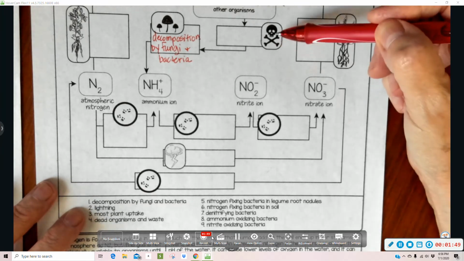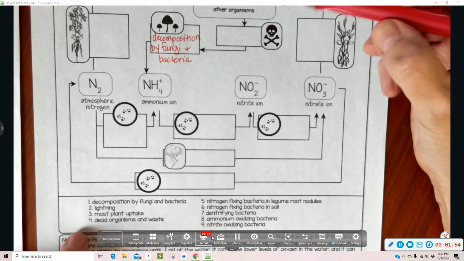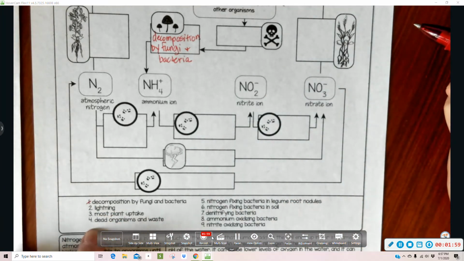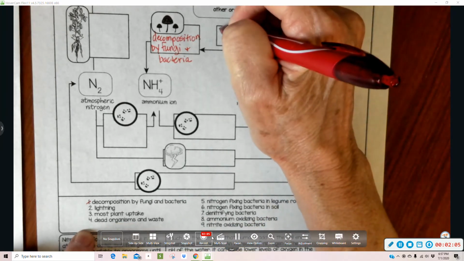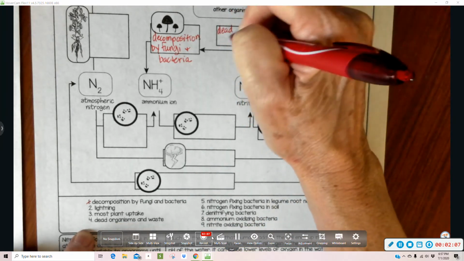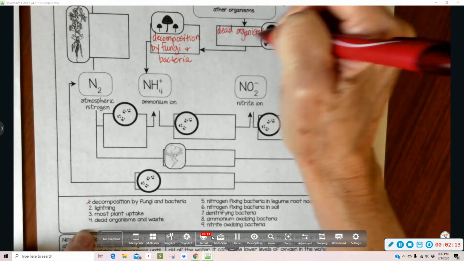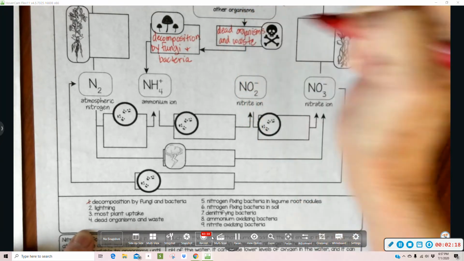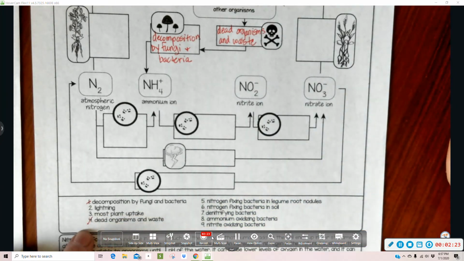Even on these, it's good to use colors and go back and highlight. This one, we have that symbol for death. So let's look around and see what fits. If you want to, you can even cross out the number. What fits this best is number 4: dead organisms, and of course, don't forget about waste from living things. So we'll cross that one off. We've got rid of some of our easier ones to identify.